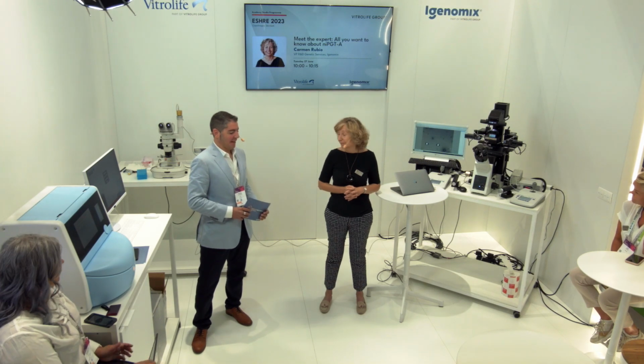Said that, we still need to learn more, and it's perfect if we can couple time-lapse embryoscope together with Embrace, because this is going to allow us really to refine the test in the same way that embryoscopes have helped a lot to PGT-A, to perfectly understand when is the right moment to do the biopsy. The same thing we think is going to be applied to the non-invasive. So we think that by coupling the two techniques, we are going to learn a lot. Okay, thank you, Carmen.